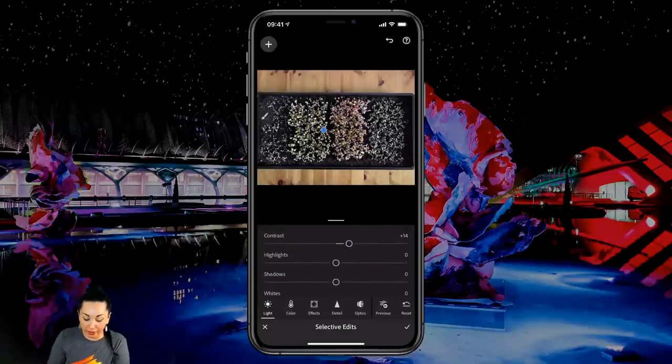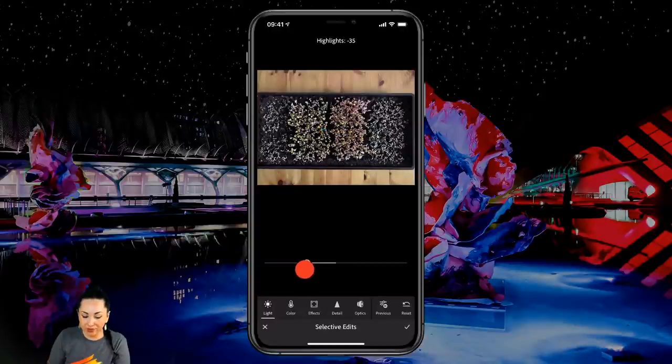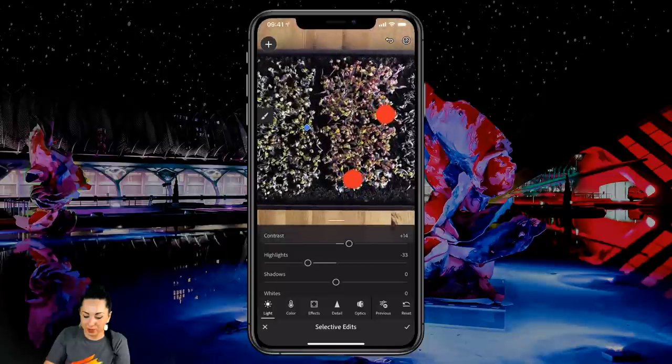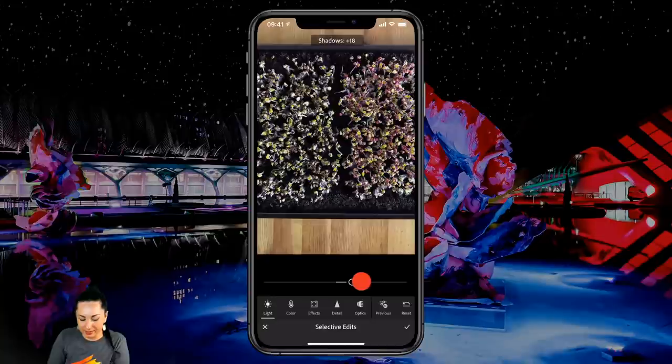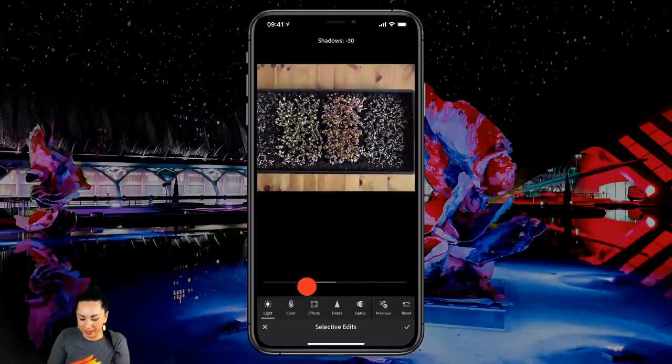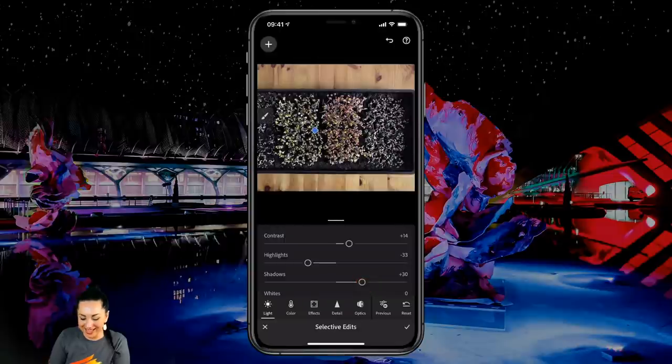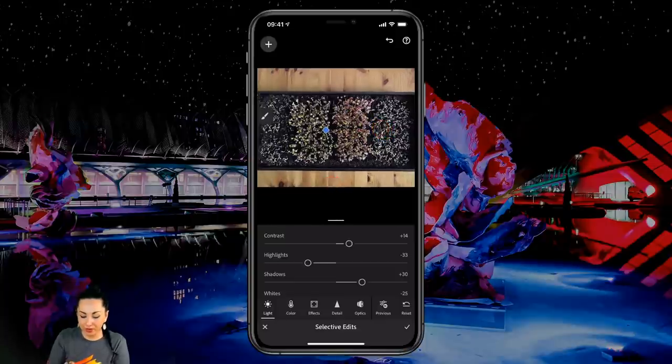And again, what we said before, if we move the highlight slider to the left, we're gonna start to reveal some of these hidden details. And by the way, you can also zoom on the image so we can see better what's going on there. So highlights to the left to reveal and bring out some of the details that are hidden in the highlights, because the highlight slider, as I said before, controls the brightness of the brighter areas. And then you can do the same with the shadows. In this case, I'm gonna go right, and probably we can see here from the darker areas on the side, I'm gonna move on both sides for you to see that's gonna make a change. And by the way, I said something silly here, because of course no change is happening on the side, because remember, we are working on the selective edits here, so this is the only area that we are toggling.